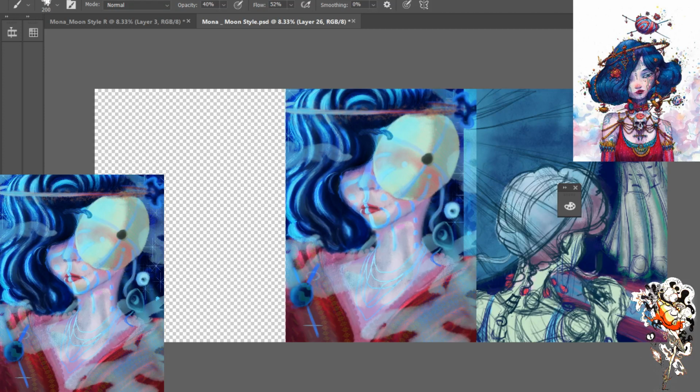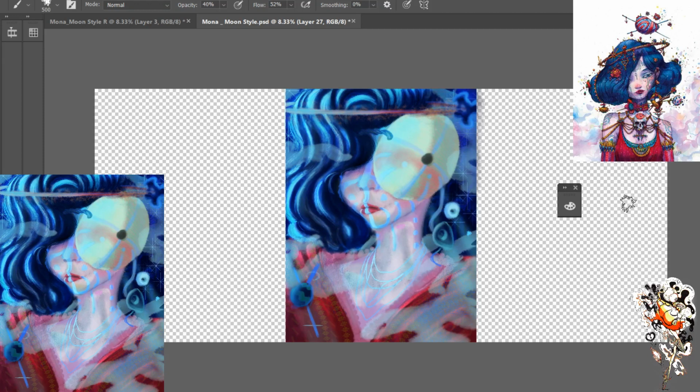And so these are overlapping quite a bit. I'm just gonna go into here. And let's begin. So I'm stealing this. And I definitely want to put down some darker tones in here, because it's completely messing with the ambiance I had going before. So we want that really dark blue.